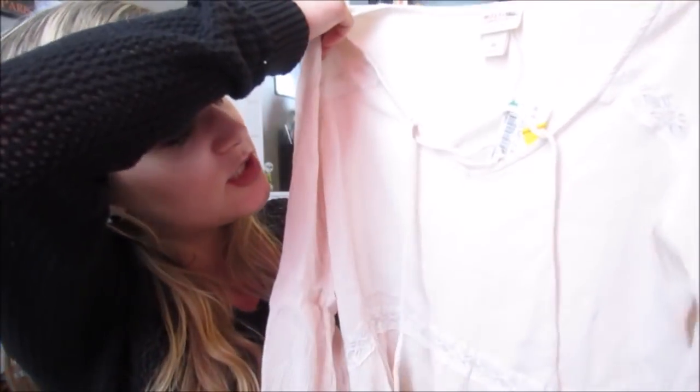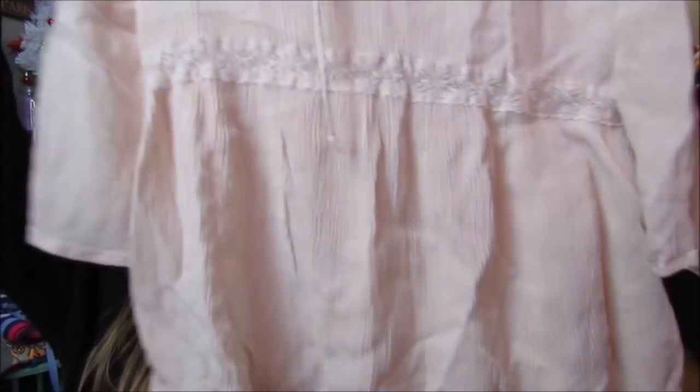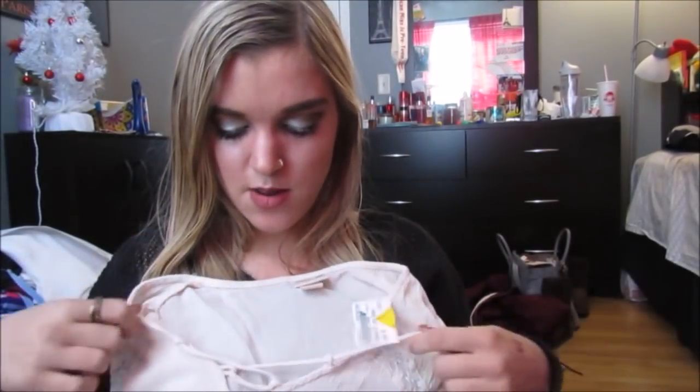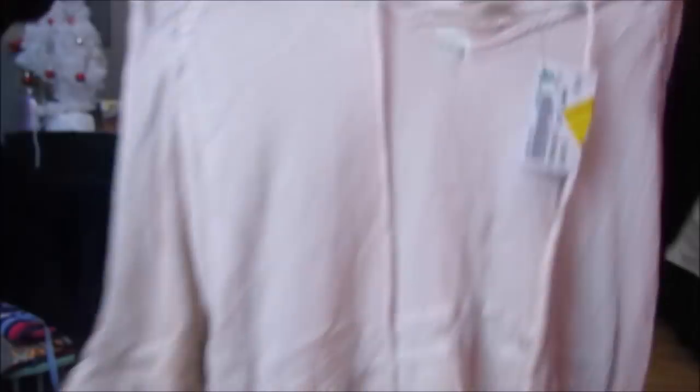Then I got this shirt because it was crazy cheap — it was $6 but then it was clearance and I'm pretty sure it was like 50% or 70% off, so it was like $3 or even cheaper. It's from Target and it's this cute cream little top — it reminds me of a peasant top. It has a little cinch right here with really pretty lace, and then it just flows down at the bottom with a little hint of lace. It was seriously like a couple dollars.